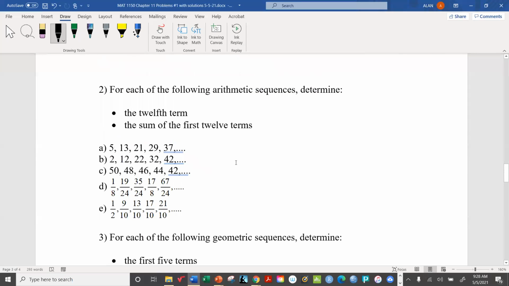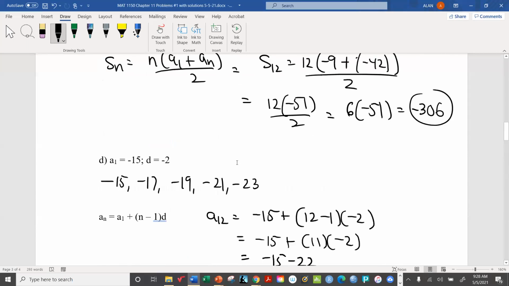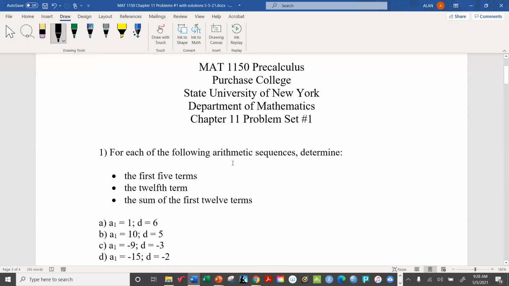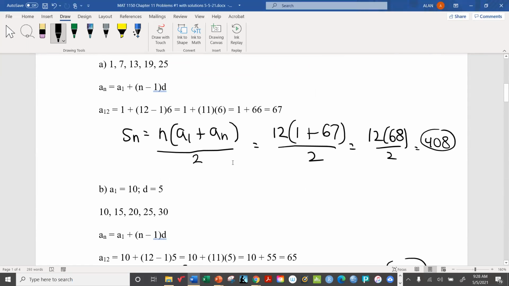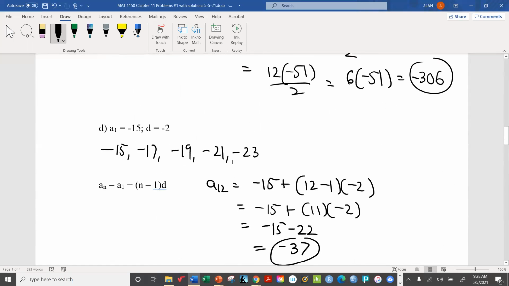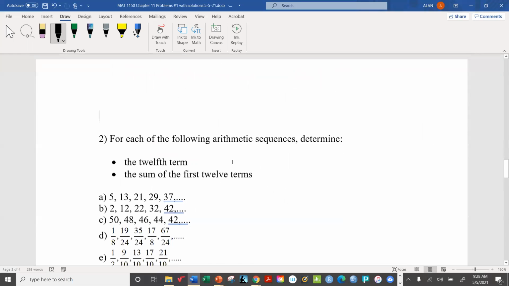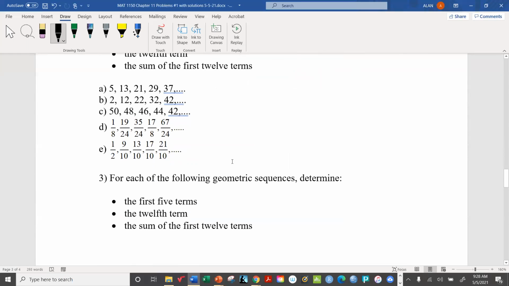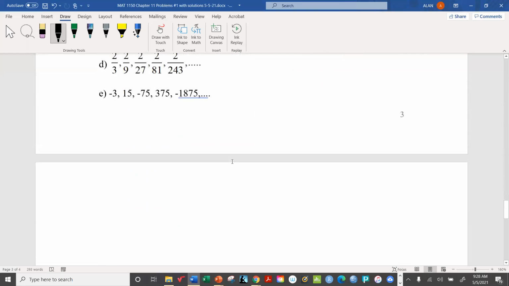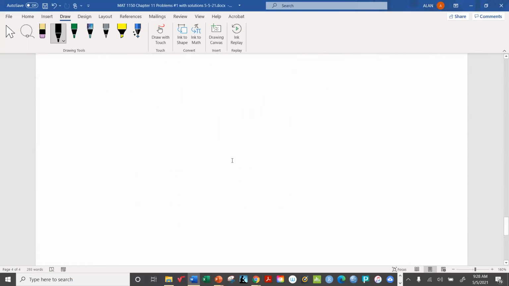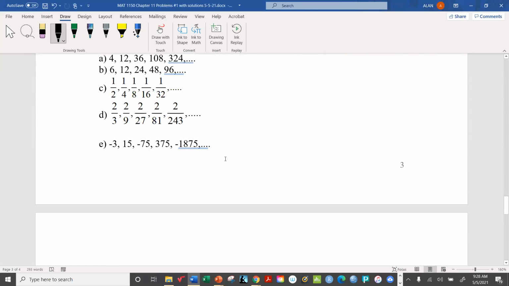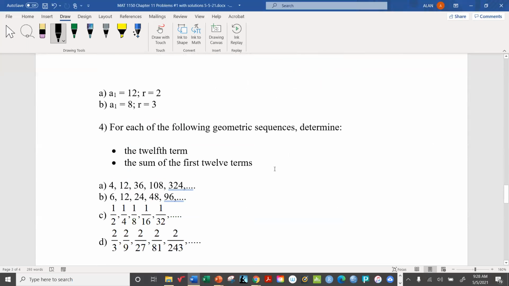Oh, actually, I forgot. There's more. Oh man, there's a lot more. All right, well, don't worry, we can do it. But I think we could use a break right about now. After all that trig, my God. So let's do this. There's a second set of arithmetic sequences. Then we get to the geometric ones, which are just a little bit more tricky. And then we'll be ready to dive back into chapter 11.